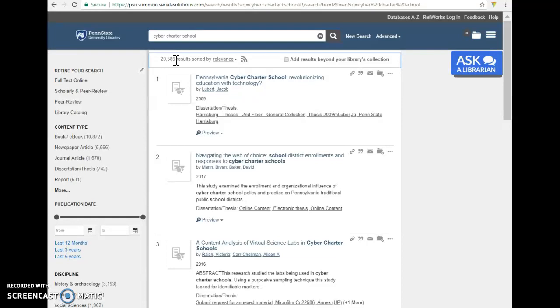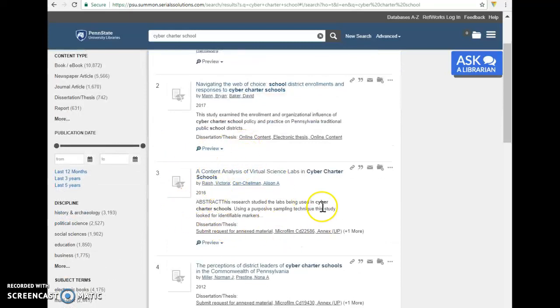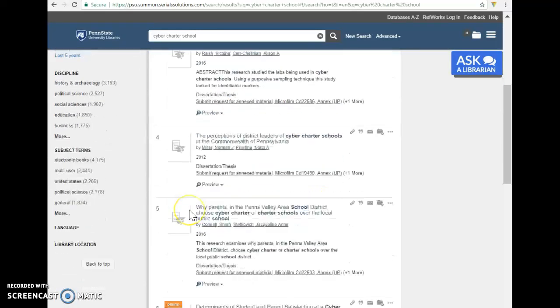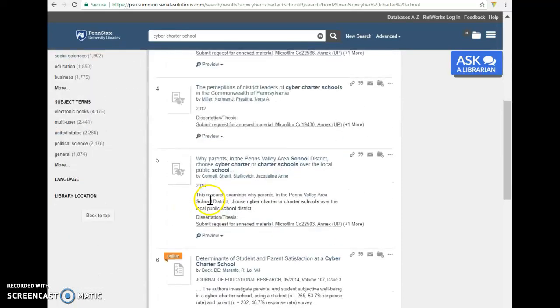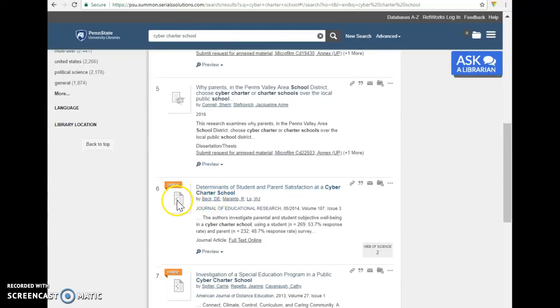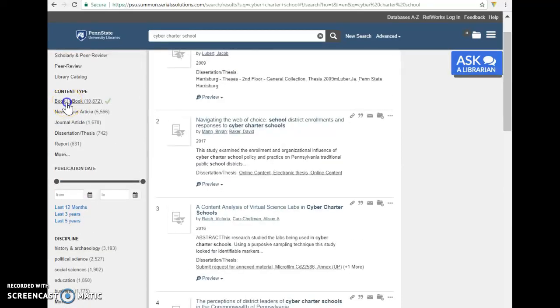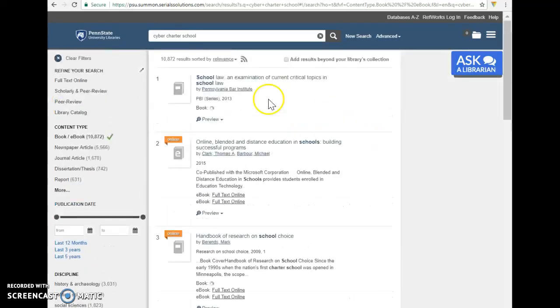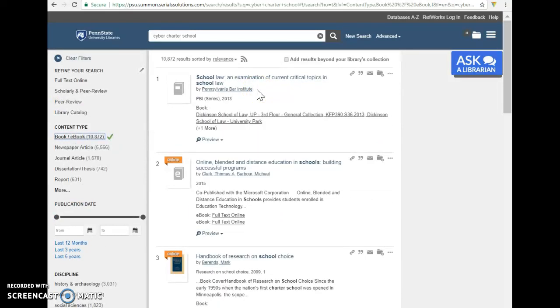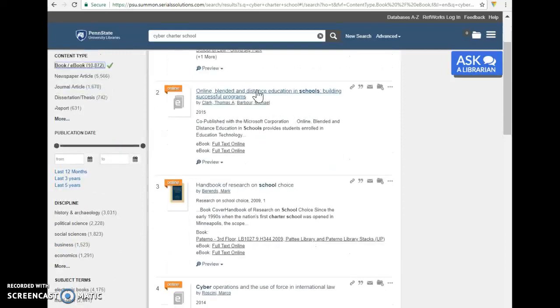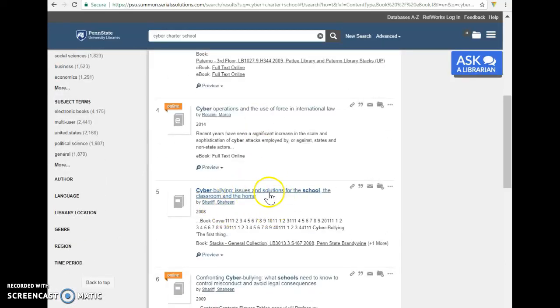So first, I'm going to show you how you might request a physical copy to be delivered to you. Nowhere on here does it have an online version, right? Not until we get to the 6th record does it have something that's for online. So we're just going to say that we want to look strictly at books. Now this is going to bring up both physical books and ebooks, but we go through the list and find a book that we want, and it is only a physical book. So that means that we need to have copies delivered to us.